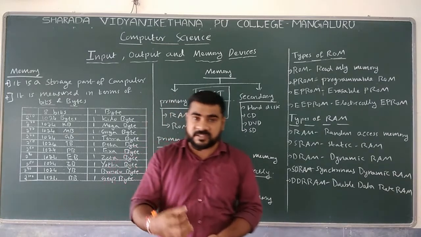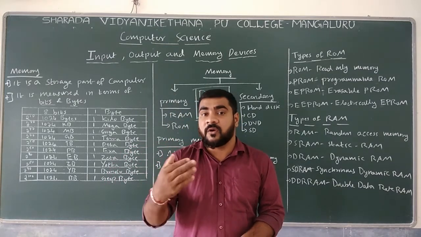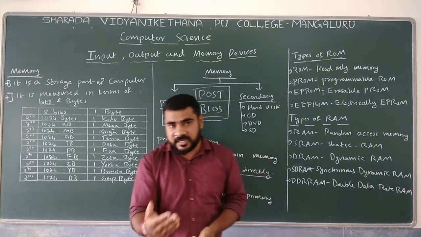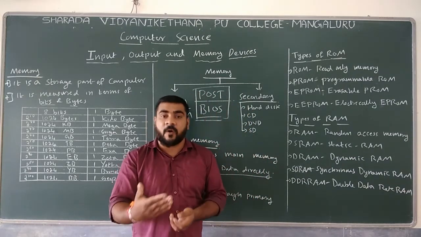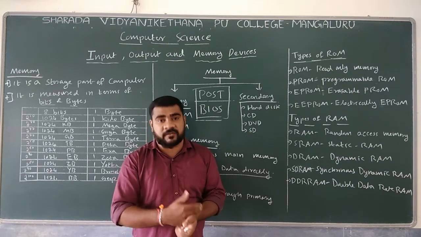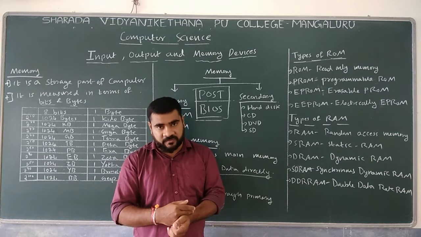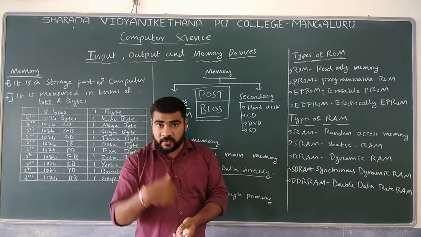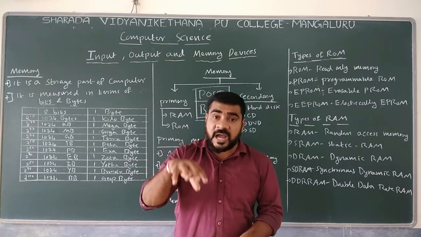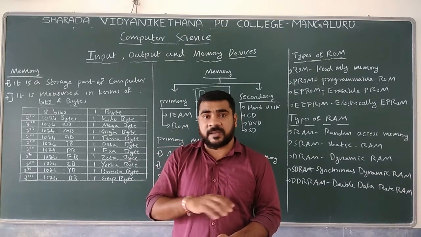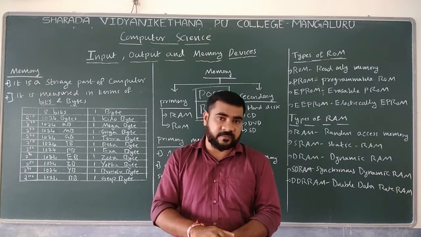The Basic Input Output System mainly loads the operating system from secondary storage to primary storage. That program should be loaded, and then only can you work with the computer. Otherwise, it's not possible to work with the computer. So BIOS should be loaded. These two programs are always required in a system.